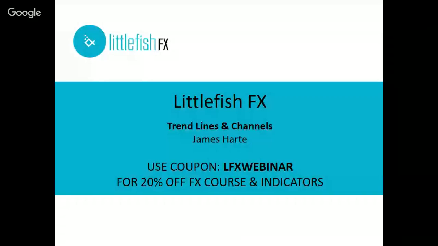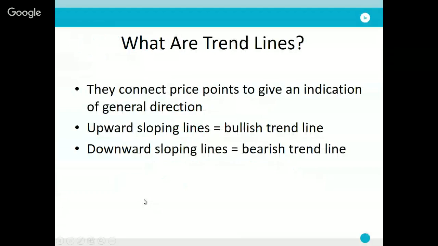Okay, so first of all, what are trend lines? So bottom line is trend lines connect price points on a chart to give us an indication of how price is moving and if price is following any clear directional bias. So if we can connect points along an upward sloping gradient, we have a bullish trend, and if we can connect points along a downward sloping gradient, we have a bearish trend. If we can't connect any price points along any clear slope at all, then the high likelihood is that we have no trend and we're in some sort of range or consolidation period.